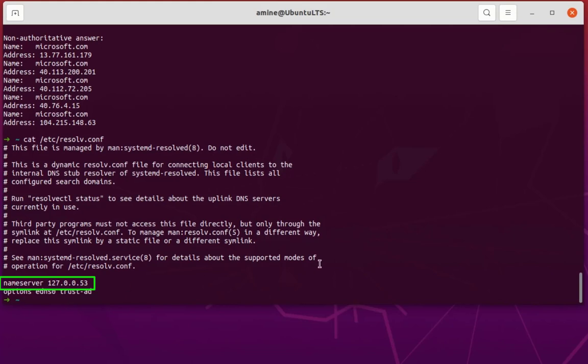But if you want to use another name server different from that one, you can do that. So for example, if I don't want to use 127.0.0.53, I can use the Google DNS server. As you know, the IP address of that server is 8.8.8.8.